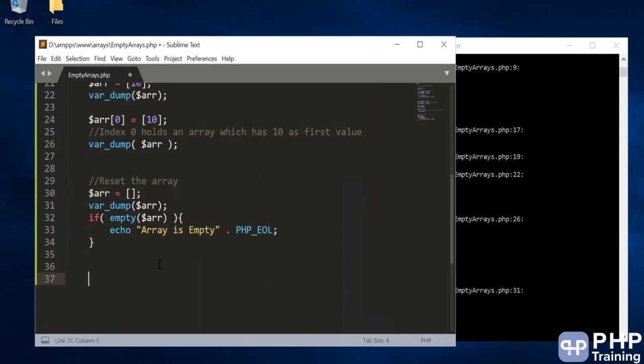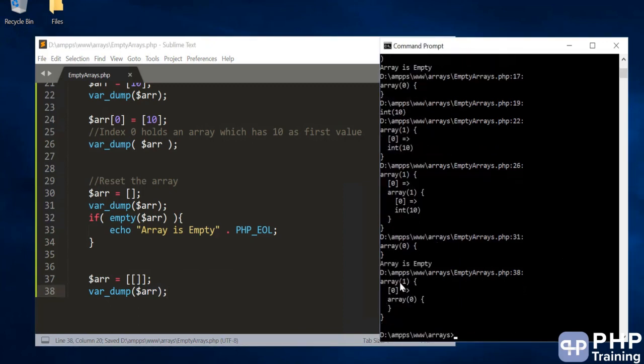Okay, I'll give you a final example to think through what will happen when you type an array inside an array. If you don't understand this, then highly likely you are not really understanding how arrays work. But if you understand what happens inside a square bracket, then you're actually trying to understand how the array works. So let's do a var dump and then we'll understand how the array works.